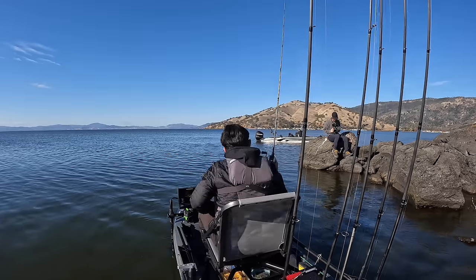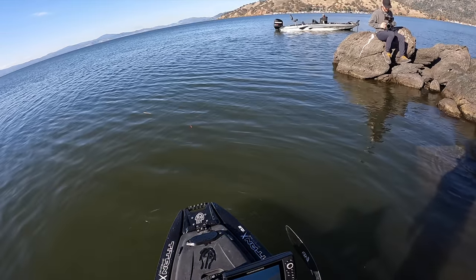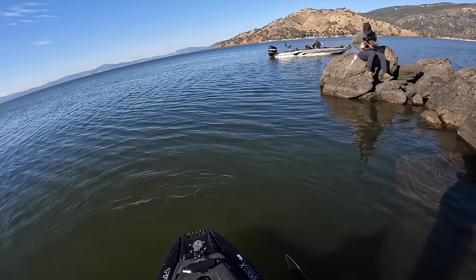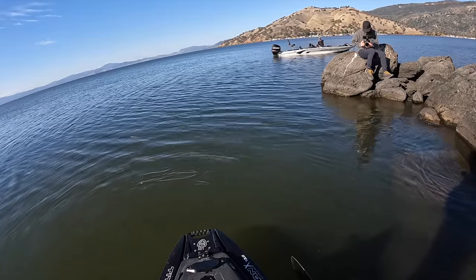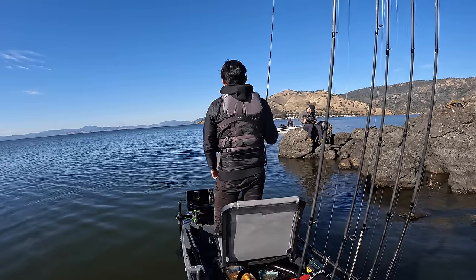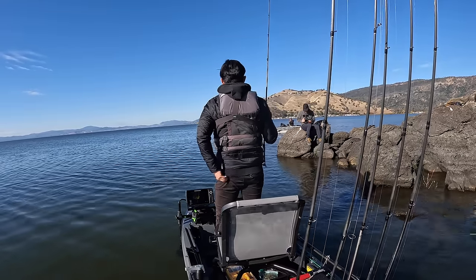Do you think they're like following it, or they just kind of see it come by them? I think, it's just my opinion, I think the water's always dirty. They can't see more than 3 feet. Yeah. They're just sitting in the caves. And when that thing comes up in front of their cave, they run out and it's either they got it or they miss it and they turn right back in the cave. Yeah, that makes sense.